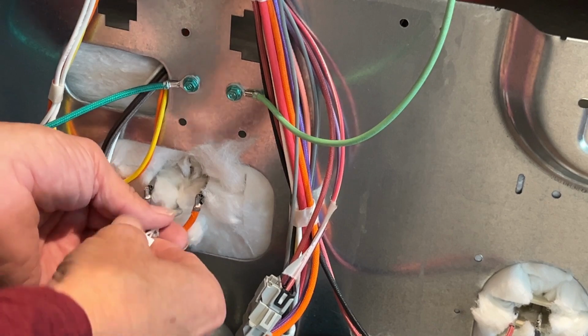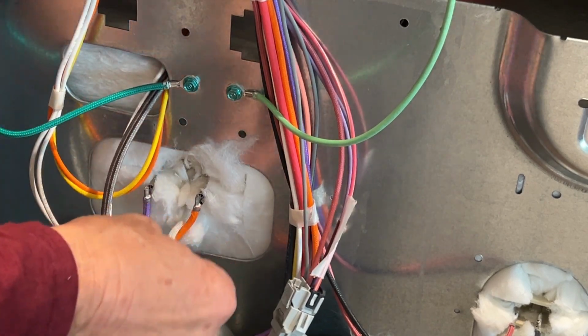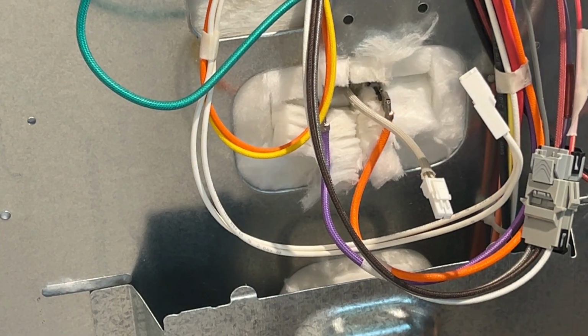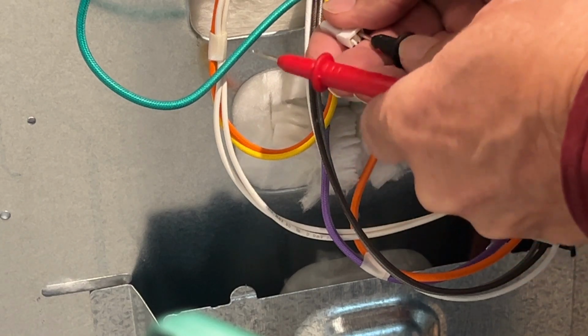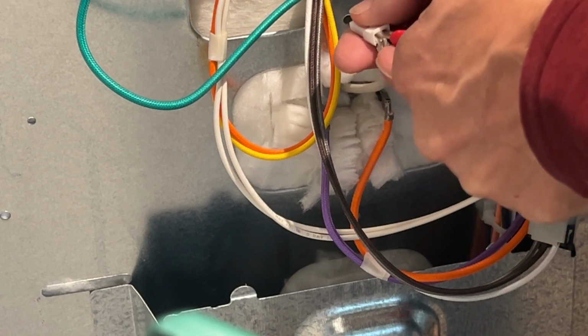And here's my connector. You'll just squeeze the plastic tabs and you can pull it loose. It's that simple. So you can test the temperature sensor in place, or you can remove it completely. I'm going to show you both methods. So you want to use a multimeter. You want to turn it to the ohms setting. Then you're going to put the probes in the connector of the temperature sensor, and you're going to read the resistance.